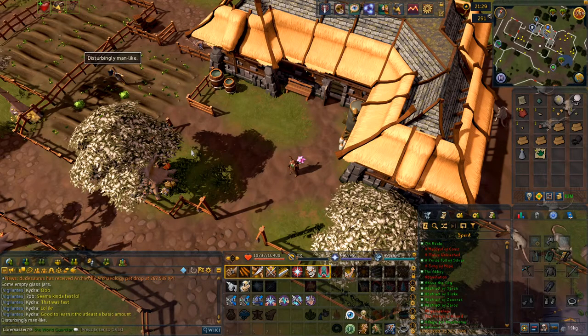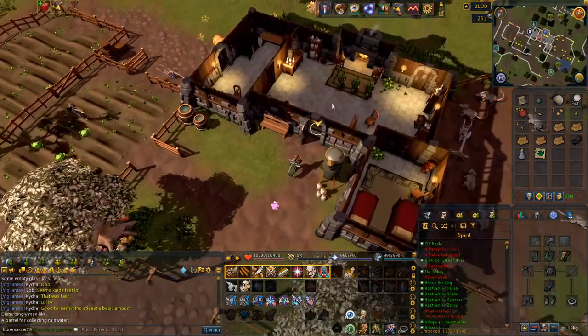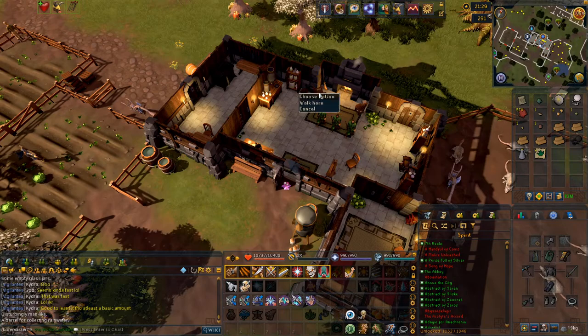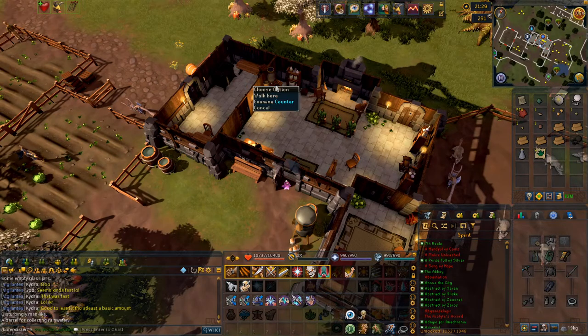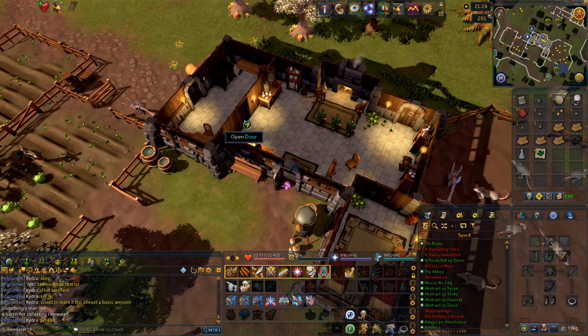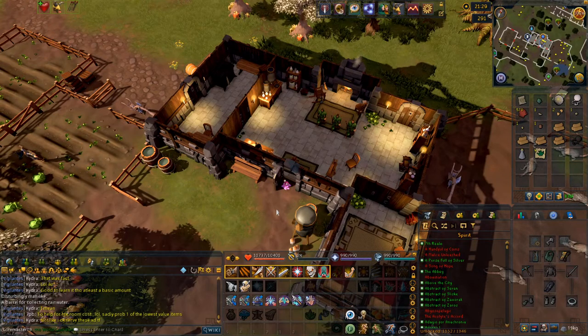Examine. Disturbingly manlike, yeah. Okay. Chair does not exist. Counter has strange chemicals. Oh. Obviously, I need a string for this. How to make string with stuff on the farm?